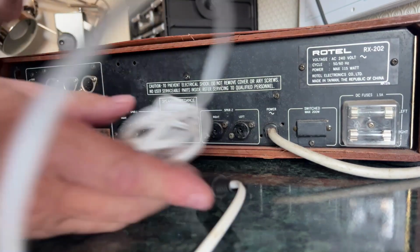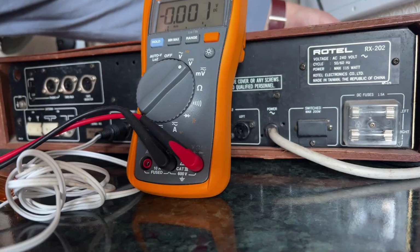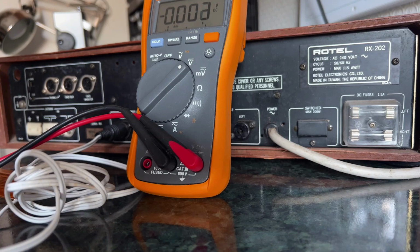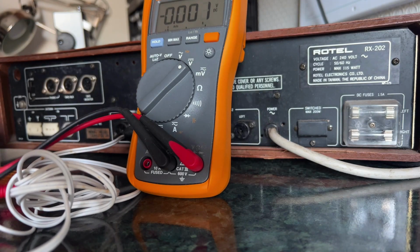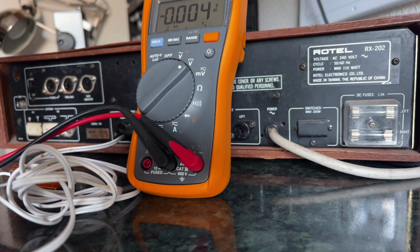Connect that up to a speaker lead. It's come apart here, but I'll do that now. Power on, and measure the volts across this resistor and make sure there isn't a massive amount of DC, which there isn't. It's pretty much 0 volts. Let's do the same for the other one. Same again, that's fine. So we are, I think, okay to connect speakers to this. I'll probably still connect some cheap nasty speakers to it first before connecting my decent hi-fi speakers.